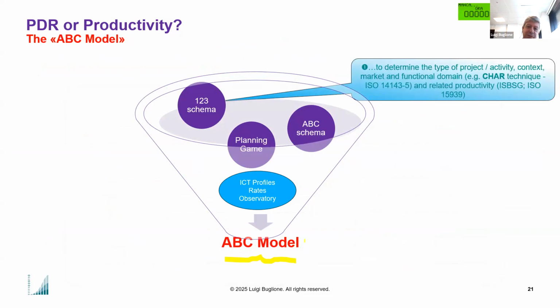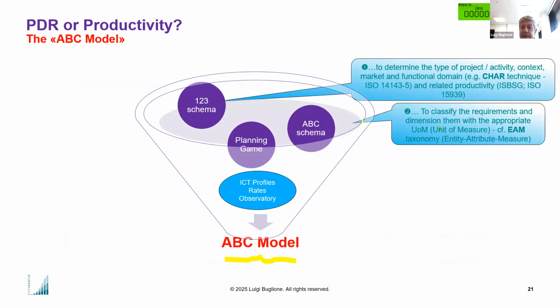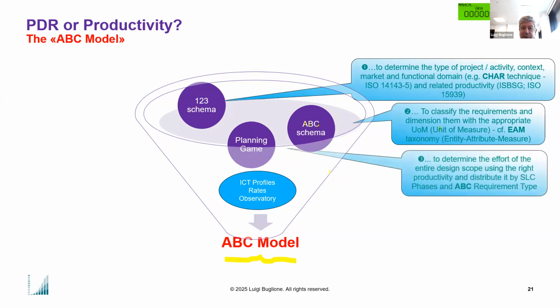So let's put all the information together. Please apply the 1, 2, 3 schema. Number 1, determine which kind of projects you are referring to. Number 2, please use the ABC schema in order to classify requirements and understand the distribution of the related effort according to the different requirement types, when you are producing your Gantt charts, producing for each task an association with the A or the B or the C requirement types from the ABC schema.